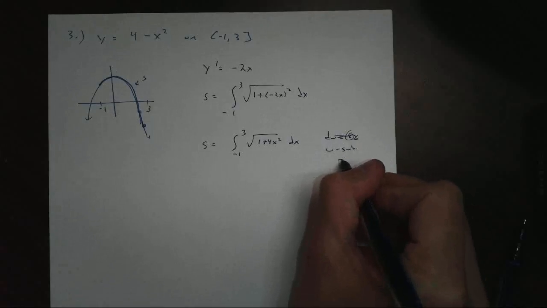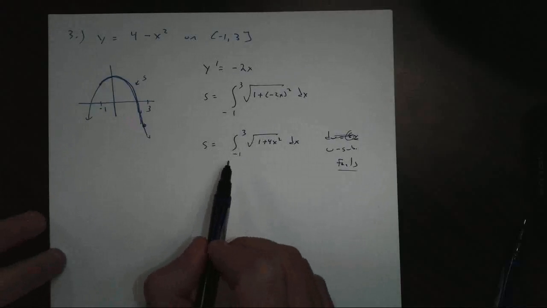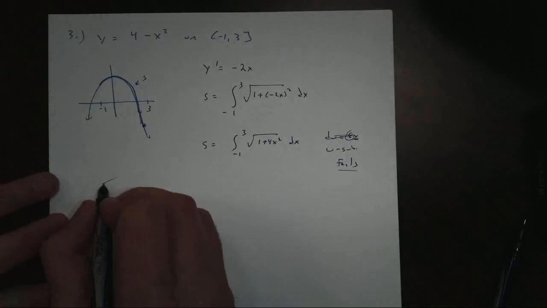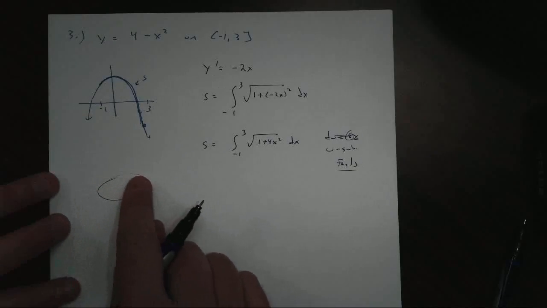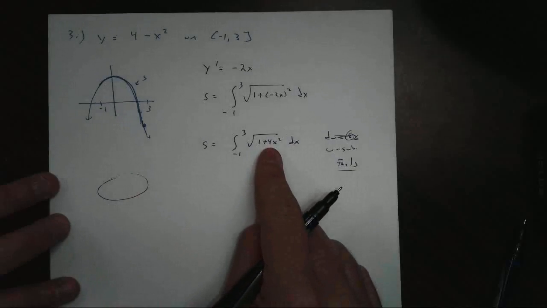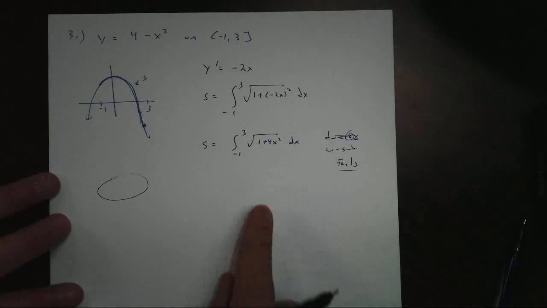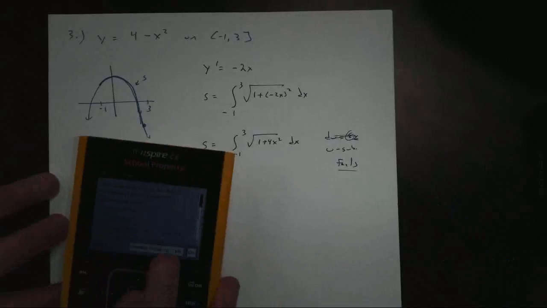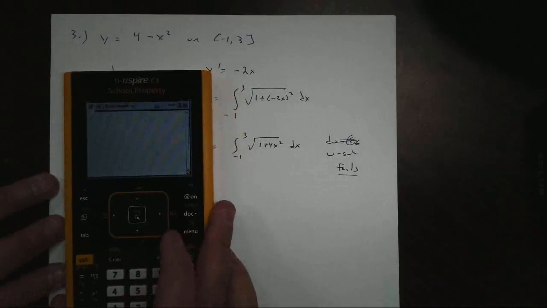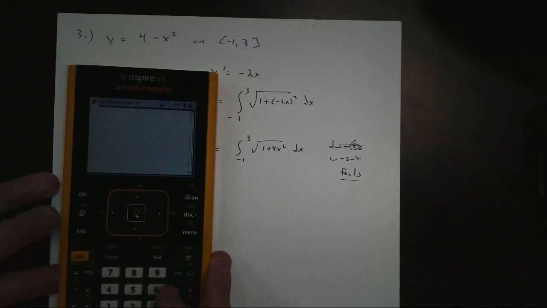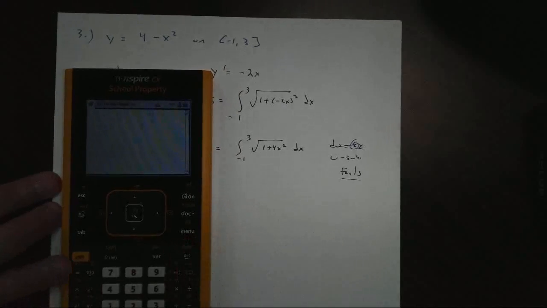So u substitution fails. Matter of fact, there are quite a few functions for which we cannot find the exact arc length. For example, an ellipse. Even though it's a simple graph, we cannot get the exact arc length around it. We have to use Taylor series, or another type of series or a sequence, to get the values for these. And those are only approximations. So we're going to use the calculator for this one. Now you might be saying, Mr. Werner, if we couldn't get the answer, how could the calculator do it? Well, the calculator always only approximates anyways. The calculator is programmed to use only a bunch of types of series anyway. So we'll talk more about that later on.